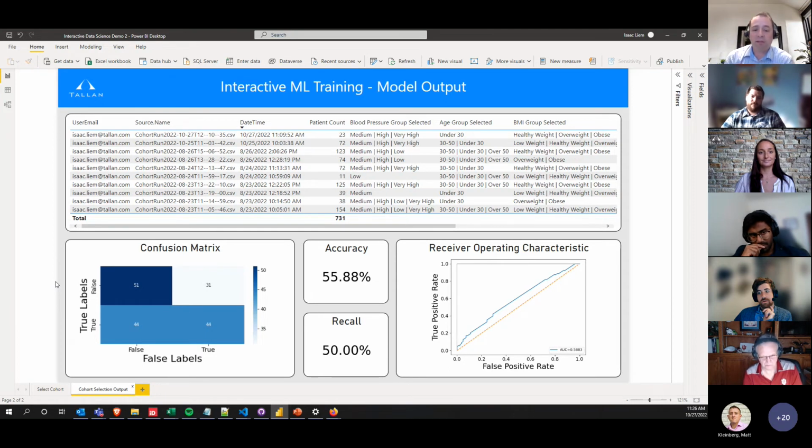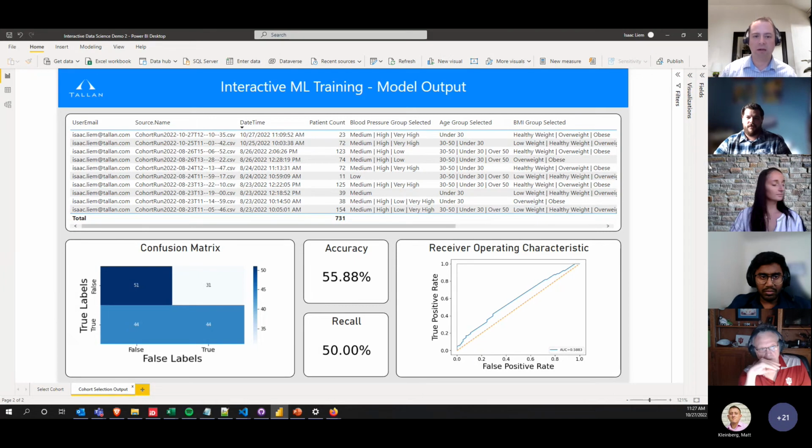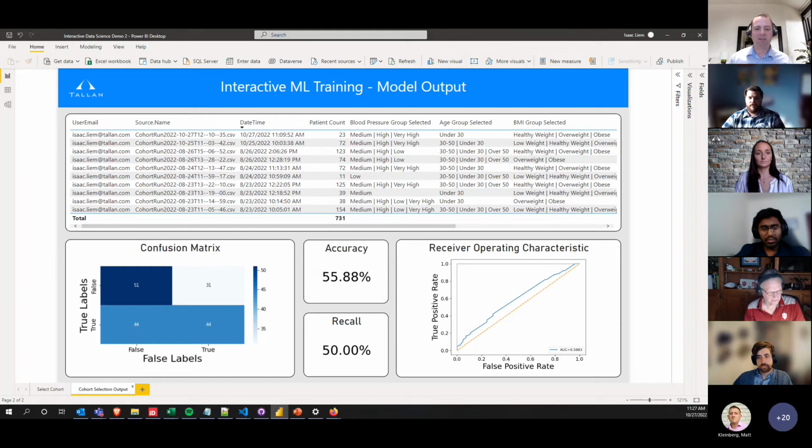Under the hood, absolutely. I think the main purpose of bringing Power BI into the equation. Oh, sorry, Andrew, I think we're getting a little lag on your response. Yeah, so the main point of introducing Power BI into the equation is giving an end user flexibility to pick subsets or cohorts, as Isaac mentioned, that you're going to use to retrain and rerun the model on. It's almost like self-service machine learning. Don't get me wrong, you're not getting rid of the data scientist who took the time to support all those permutations of features that you're passing through, but it allows you to slice and dice the data that you want to pass into the model. So it's more a mechanism to allow that flexibility. It's still using exactly what you described under the hood. Andrew, I see you're back. Do you want to?